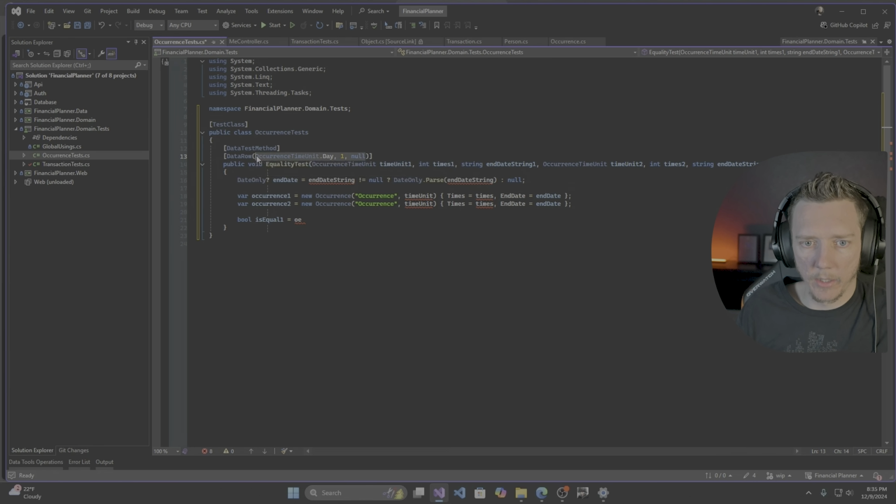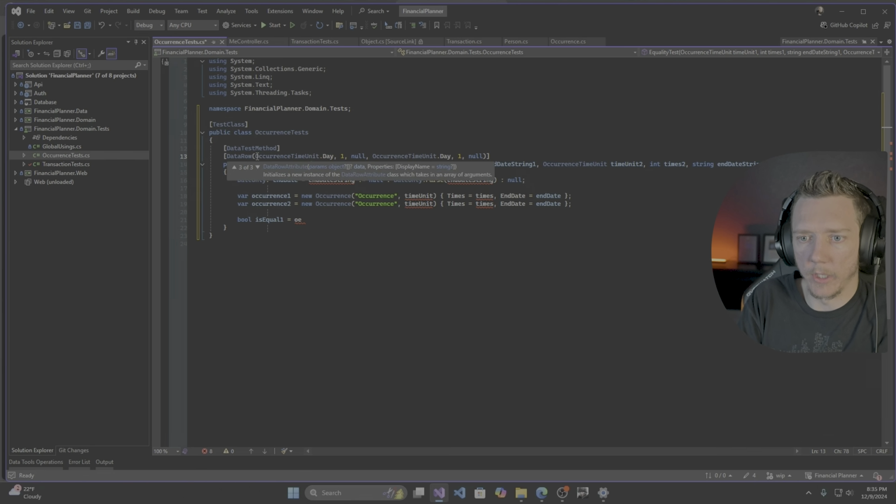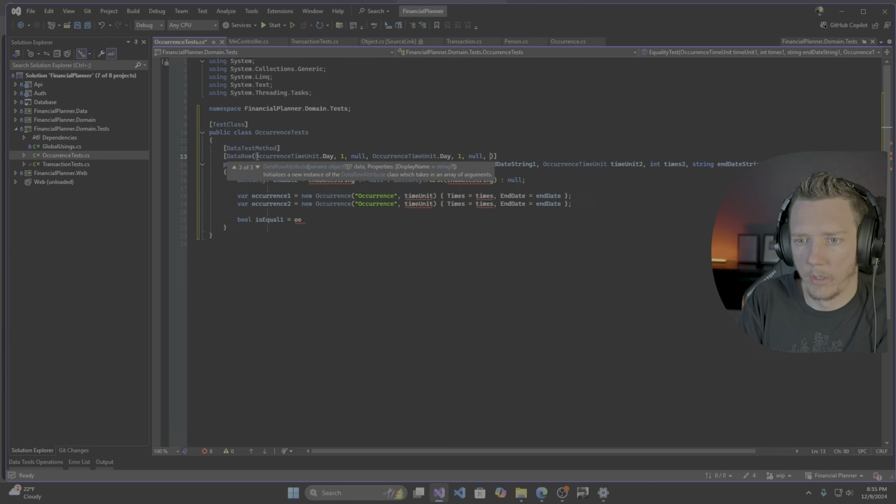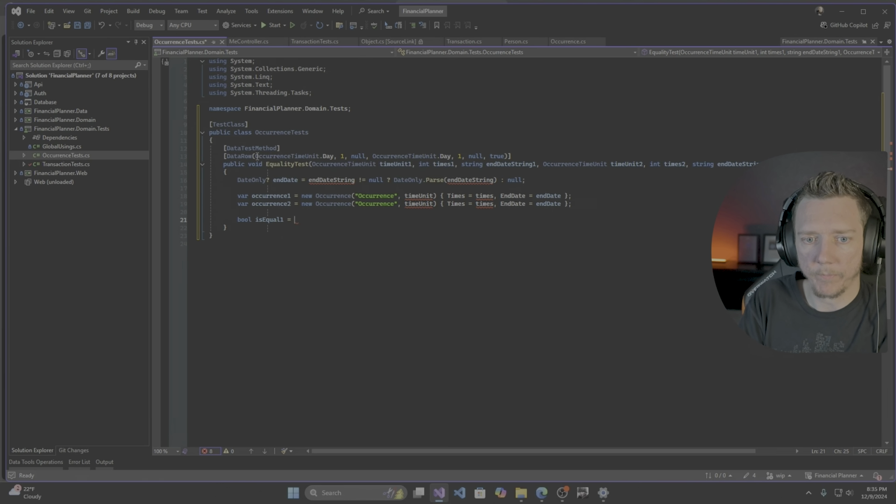And let's make this first one the equality. And we'll say bool should be equal. And in this case, should be equal is true. Let's start with one test. And then we're going to do occurrence 1 equals occurrence 2.